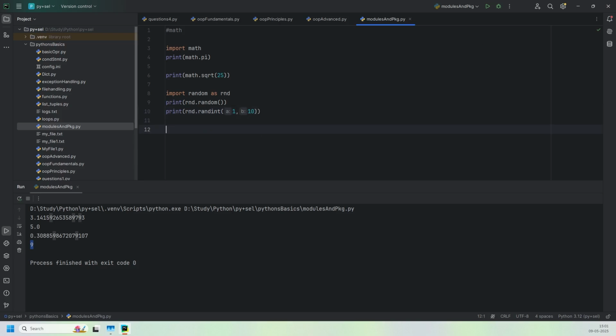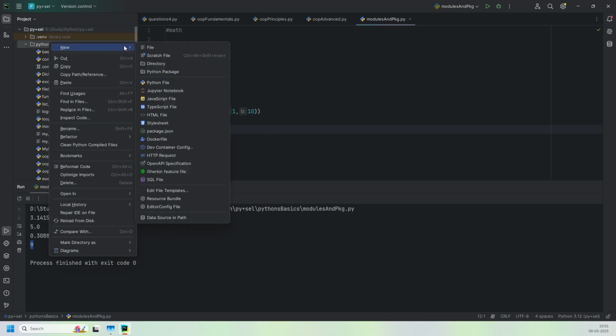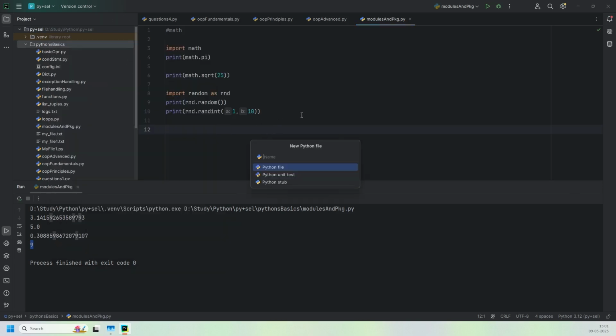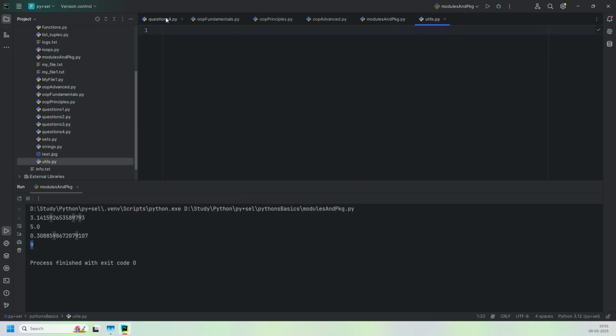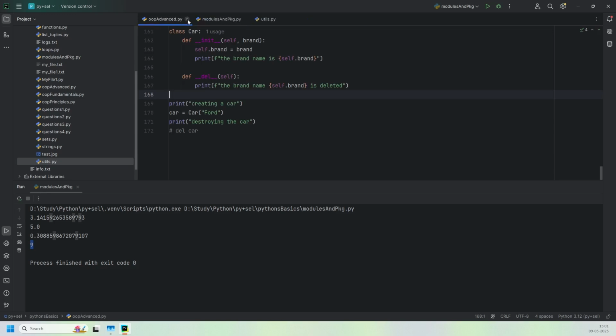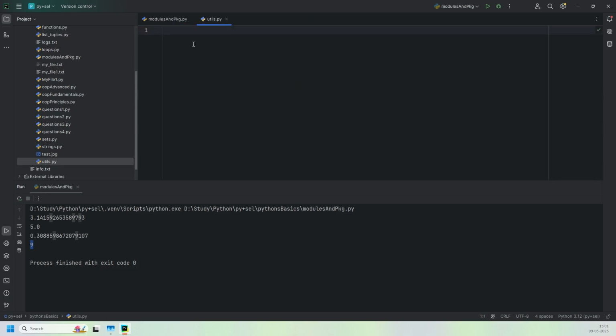Let's talk about if you want to use your own user-defined module, if you want to create your own module. Let's create a new Python file. We will name it utils.py. What we are going to write here, let me close the other files, is a small hello world.